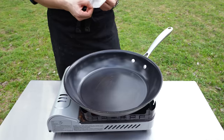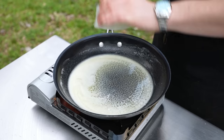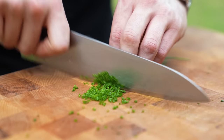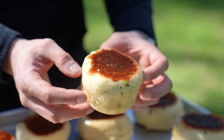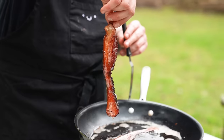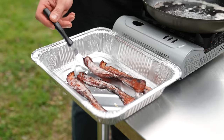While that's baking, make your garlic butter. In a medium pan, add half a cup or 120 grams of salted butter. Place over medium heat, and as soon as it's completely melted, cut off the heat and add three cloves of finely chopped or grated garlic, one tablespoon or three grams of finely chopped fresh parsley, one tablespoon or three grams of very thinly sliced fresh chives. Stir until combined and brush directly over the top of your finished buns. Let those cool until warm or room temperature. For the bacon, cook it in the same nonstick pan. Heat over medium, constantly flip until cooked to your liking. Drain on a paper towel.